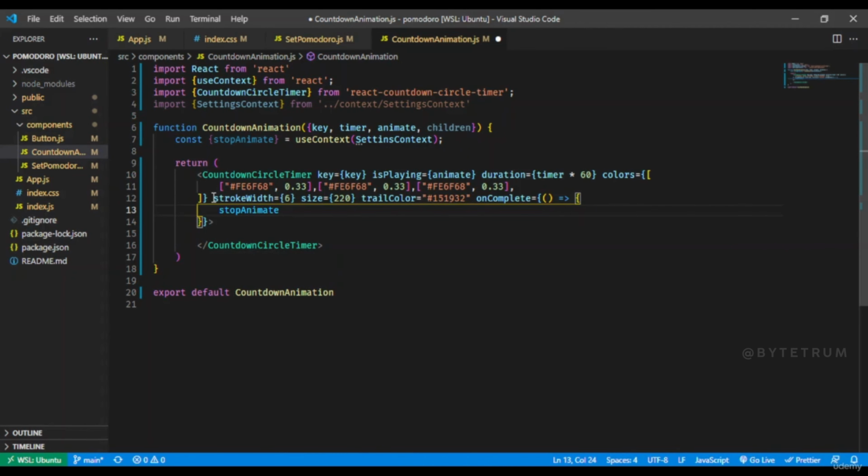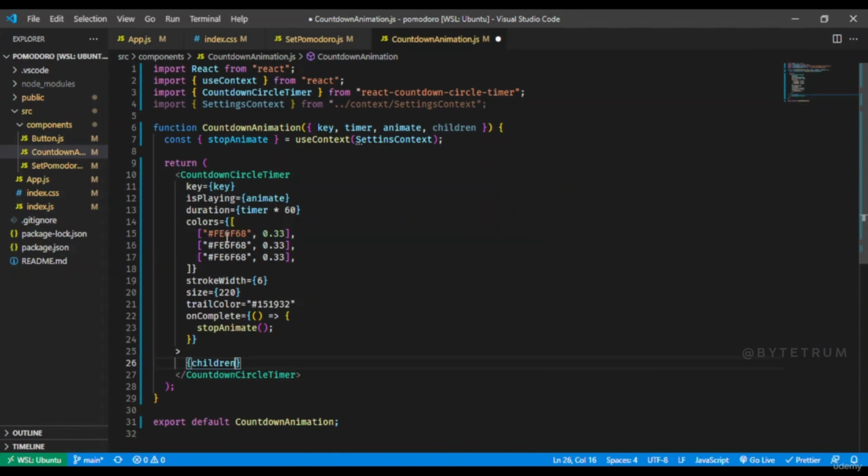Yeah, this one. So the stop animate would be there inside of this, and between this there would be the children. Whatever is there, that will come here. So that will be the lowercase children, and we save it. So that looks something like this.